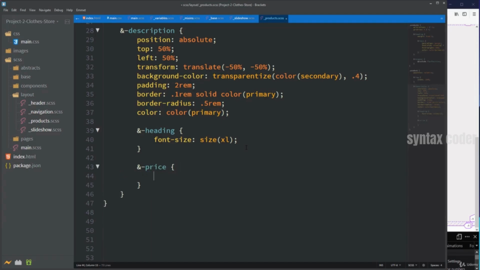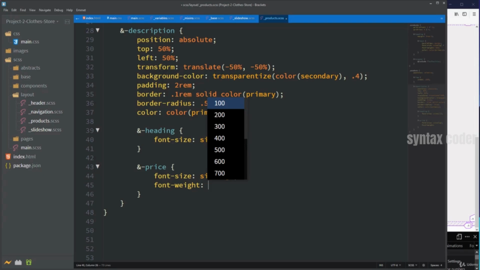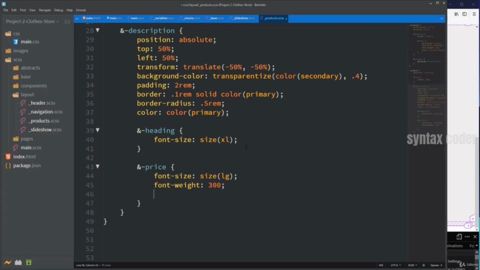Let's increase its font size. Use again function size with argument LG. Then make font lighter, right, font weight 300. And lastly, make some space at the top and bottom, right margin, 1 rem, and then 0.